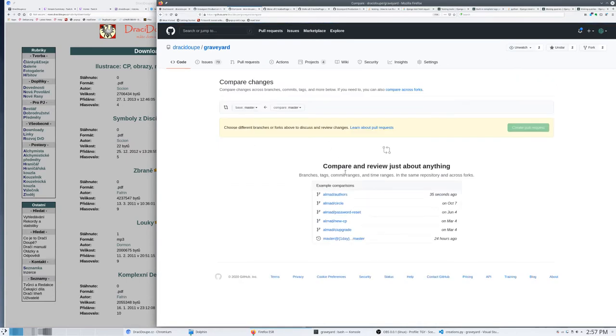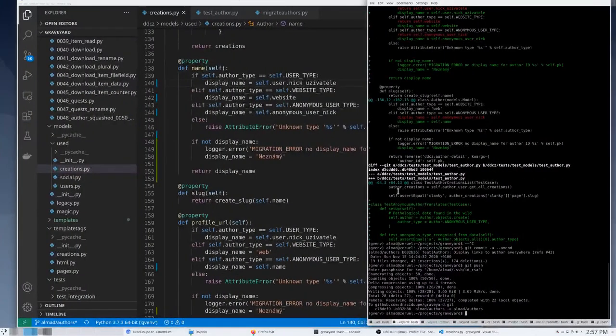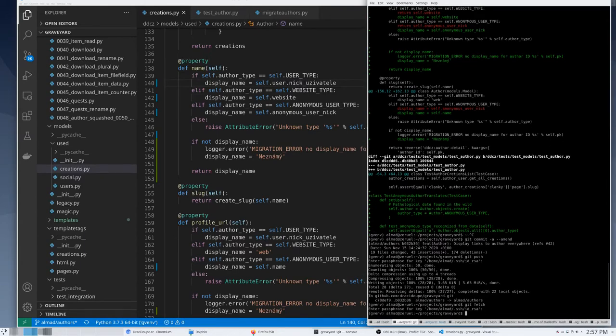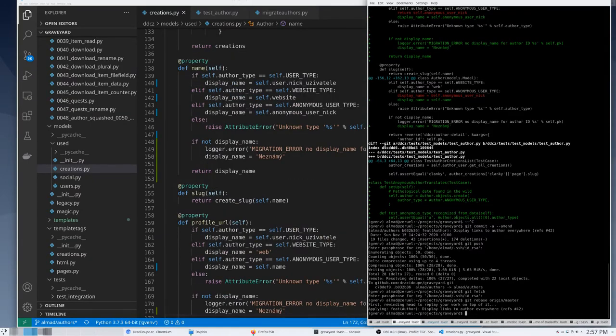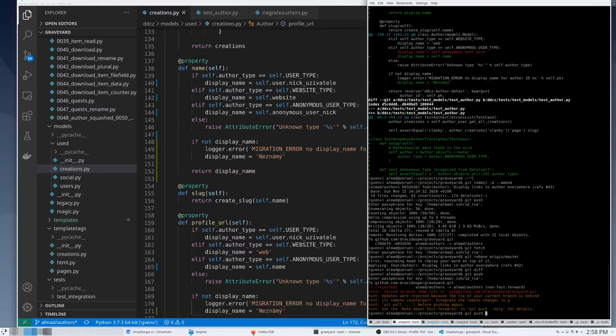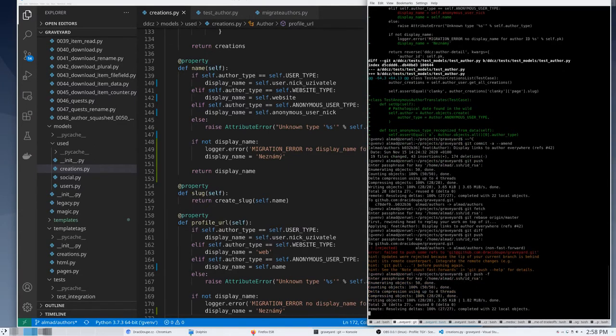GitHub doesn't like resuscitating branches. And the reason may be that I may not be rebased on top of master and I have set rebase and merge. So let's see what happens here. Okay. Let's force push. Yeah, there was an actual event. Okay. So this was the case of diverging branches.